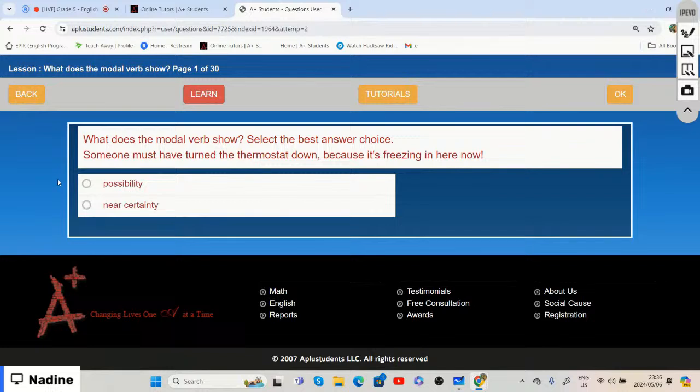So now we need to say, what does the modal verb show? Does it show possibility or does it show near certainty, especially if we use the word must? Does the word must, within that sentence, show near certainty or does it show possibility?